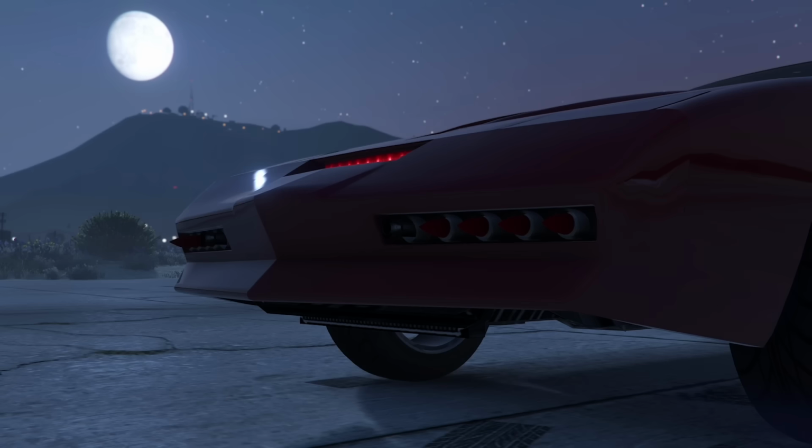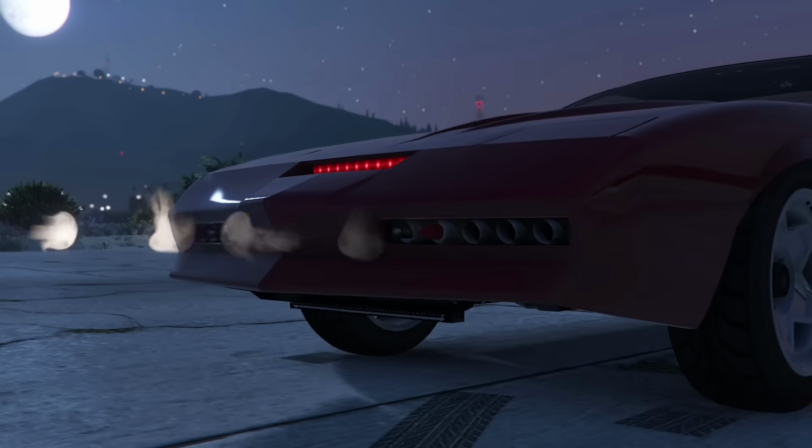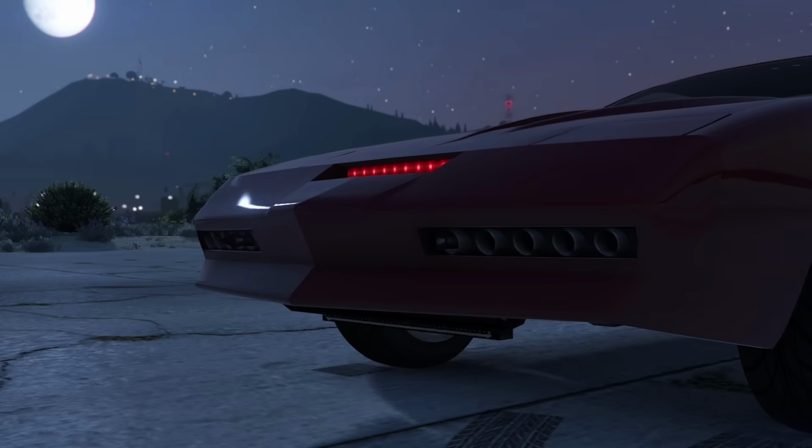This guy right here. On the Ruiner 2000, you can see the rockets mounted on the front bumper deplete as you are actively using them, which is some nice attention to detail, I will say.